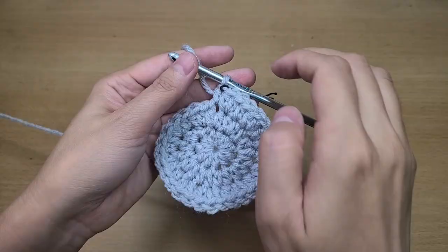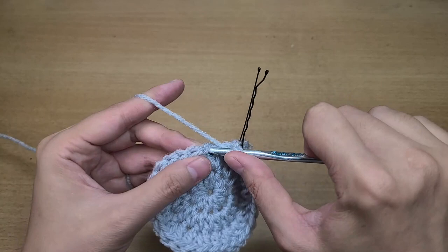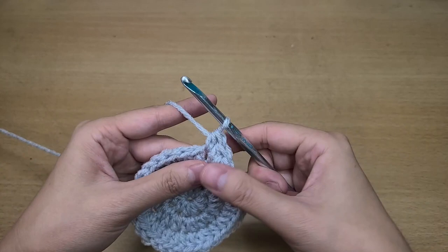Now for round four, our pattern is 2, 1, 1, 2, 1, 1. Continue to repeat all the way around and you'll have 40 half double crochet stitches. So that's going to be 1 and then 2 into the same stitch. And then just 1, 1. So that's going to be 1. And then our next stitch, just 1.